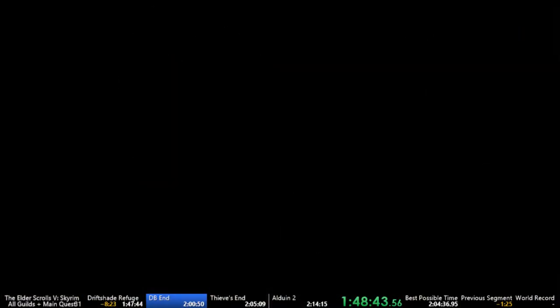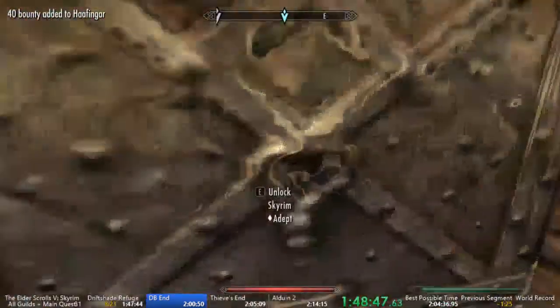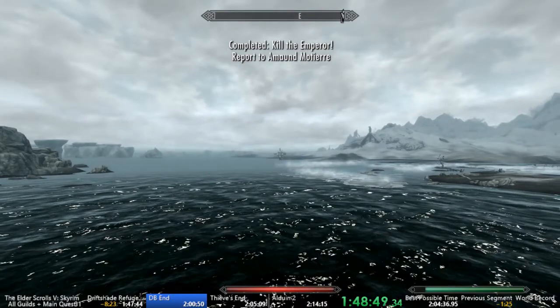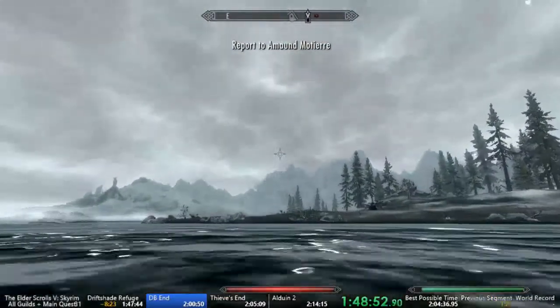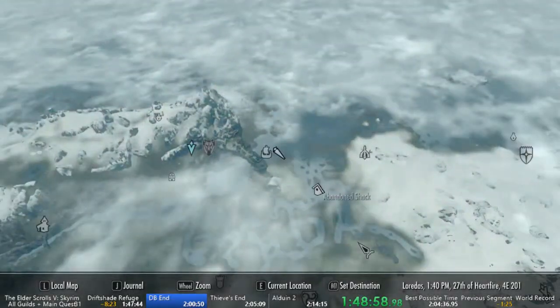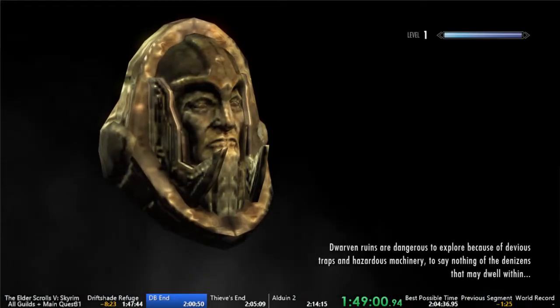Now I kill the Emperor. And once more I prove Commander Mon. And escape out of here. And then I'm going to go to Dragon's Reach and do the cutscene. And then go to Amon Mortir.